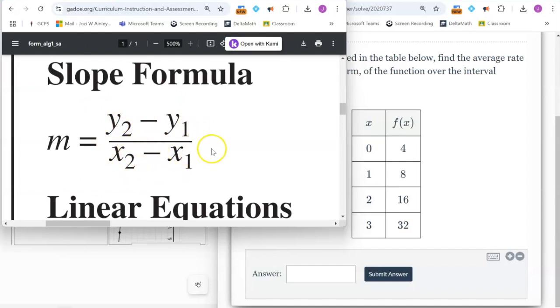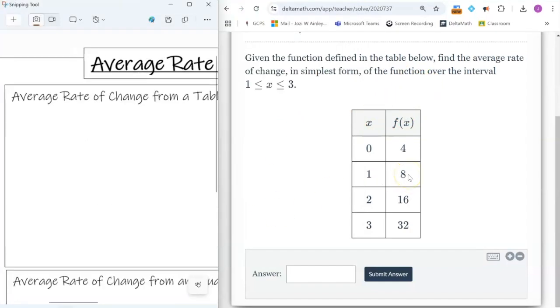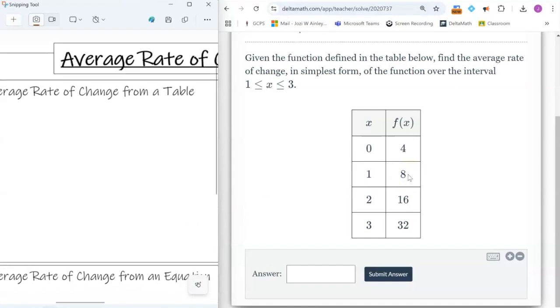So what you're going to do is put that straight into a calculator. Now, you see you have to do something minus something, all divided by something minus something else. And every time I say something, we're just going to put parentheses so that we make sure we have the correct things inside the parentheses. So we're going to go ahead and first copy the question down just so that we have it in our notes.